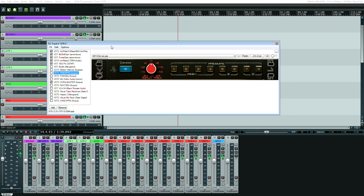Okay, moving on. Now here's an interesting thing. I have been reading Gearspace, and there's been a major conversation going on in the past week about gain staging the Acustica Audio preamps. Apparently, at some point in the past year or two, they changed it so that the input trim, if it's set to 0, means your level should actually be at 0. Meaning, the old setting of -18, and if you go and look in Nay or any plugin, I think older than like Core 12, they are all set to about -18.